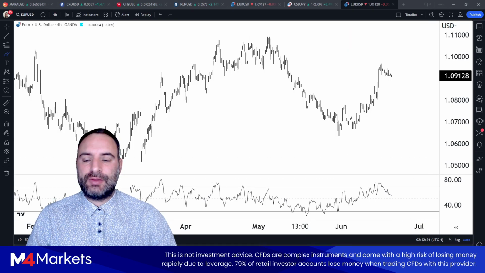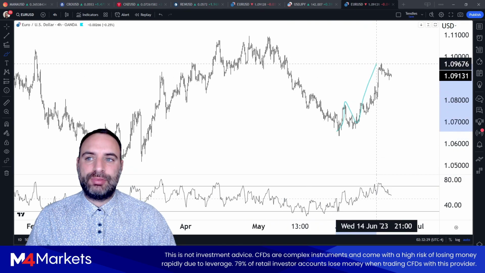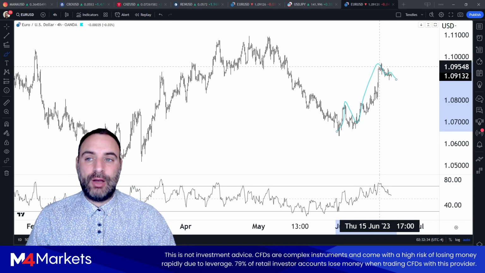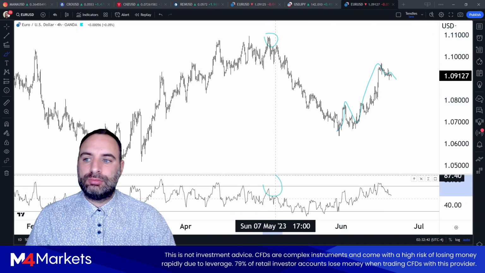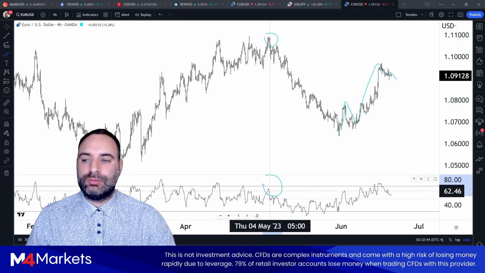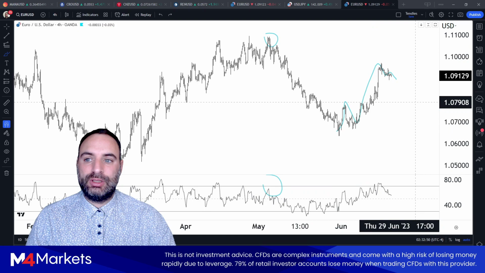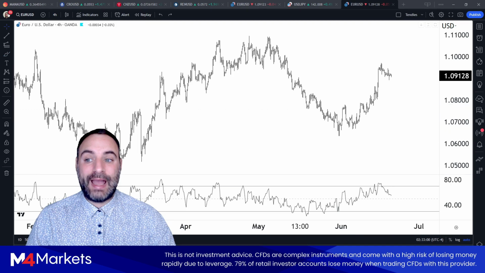It's interesting to see that there is some divergence between the two in terms of momentum, because as we've moved up on euro dollar, and currently of course we are correcting, which we also do in pound, by the way, in the short term. There are quite a few similarities in the short term. We do see that from the top and the other side peak over here, well, sort of lower peak, we can see a hidden bearish divergence. This in turn suggests that there might be a downside due, which has already started. Now the question is where it ends, right?